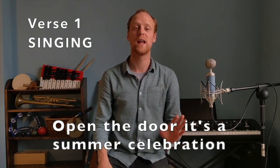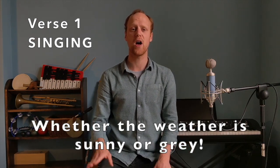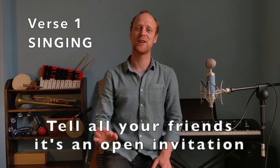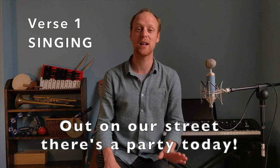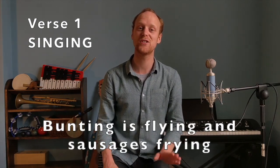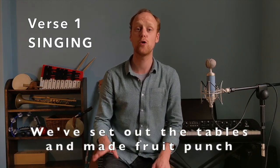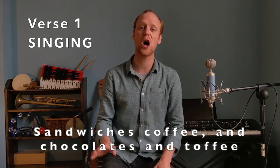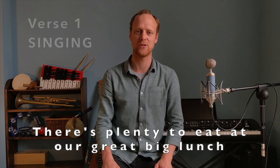Open the door, it's a summer celebration. Whether the weather is sunny or grey, tell all your friends it's an open invitation. Out on our street there's a party today. Bunting is flying and sausage is frying. We've set out the tables and made fruit punch. Sandwiches, coffee and chocolates and toffee. There's plenty to eat at our great big lunch.